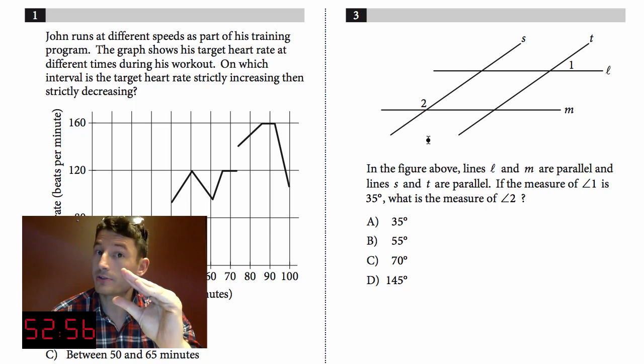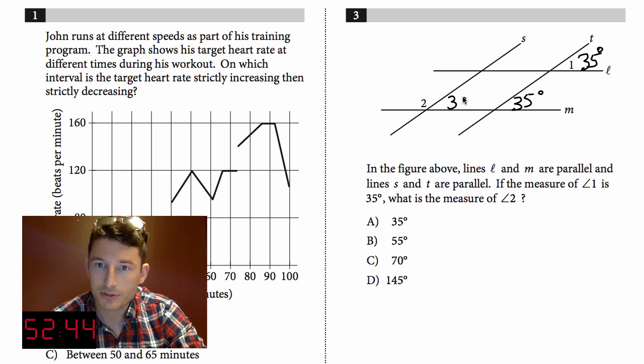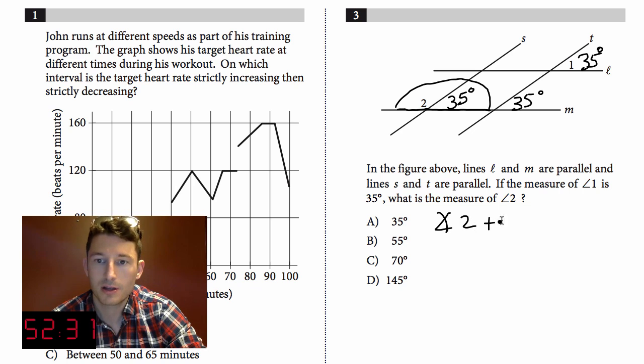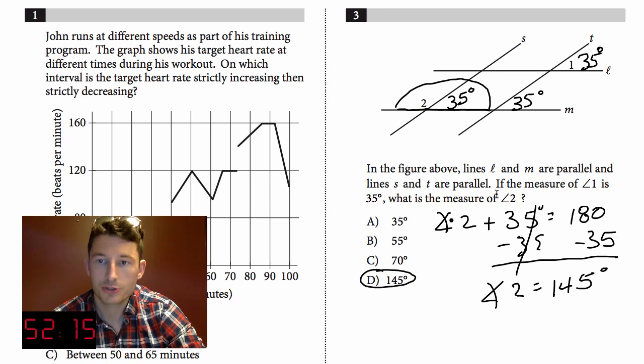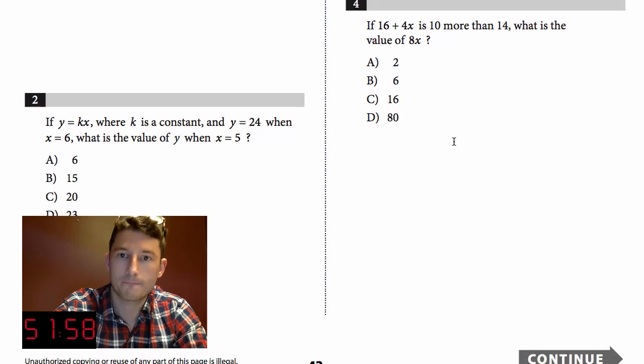Something you guys got to know: when you have parallel lines and transversals, all the little angles are equal and all the big angles are equal. If that's 35 degrees, that's a small angle, so that one's 35 degrees and that one's 35 degrees. The other thing you got to know: how many degrees are in a line? A line has 180 degrees. So angle two plus 35 degrees equals 180. Minus 35 from both sides, you get angle two equals 145 degrees. That's it, choice D. Just know all the small angles are the same—corresponding angles, vertical angles. Knowing those transversal rules is a good thing to know.